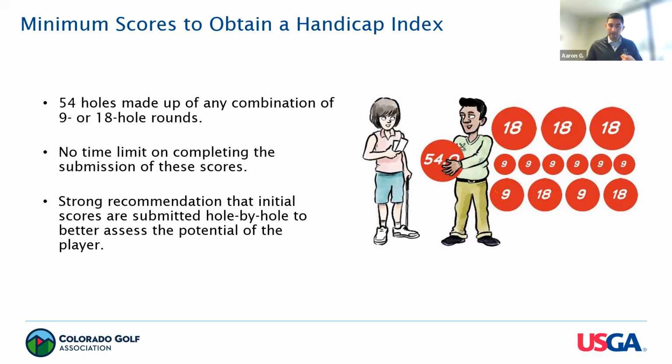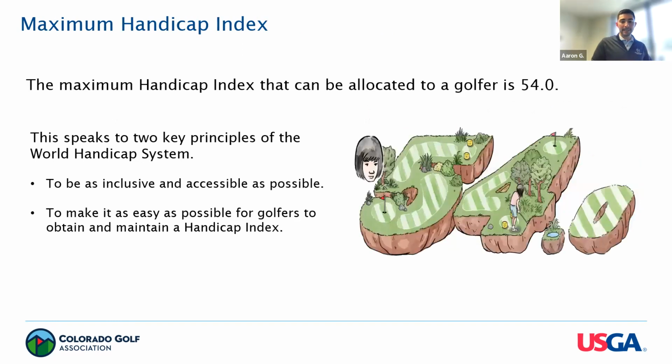I always recommend that you have the system do things for you, mainly the net double bogey math. But if you trust your members, they can post their scores 9-9 total. For those of you who want the system to do it for you, post your scores hole by hole, and the system will take care of the rest. Okay, item one. Item two is the maximum handicap index any one person can have.